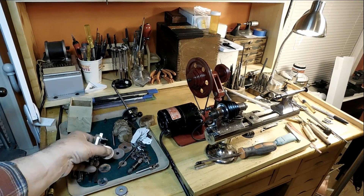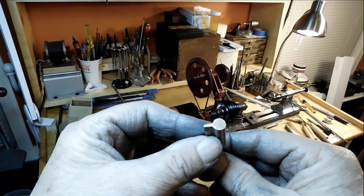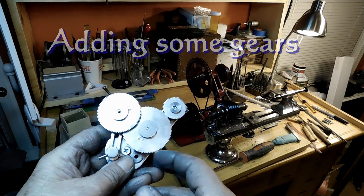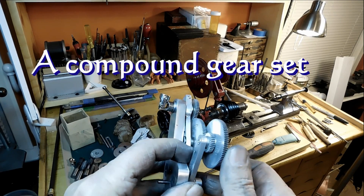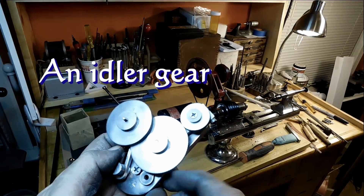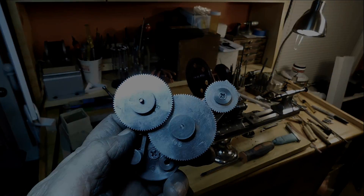To make that, I just took a piece of brass rod, slit it, and then put a piece of brass flat stock in there and soldered it in place. As I needed it, I just cut it. There's a compound gear for you — the two gears held together with that brass bush, they rotate together. And they're rotating that big one there — that's an idler gear, just to fill in the area in between. It doesn't change the ratio at all, but it does change the direction of rotation. That's all an idler gear does, but I needed it to fill in the distance between the drivens.